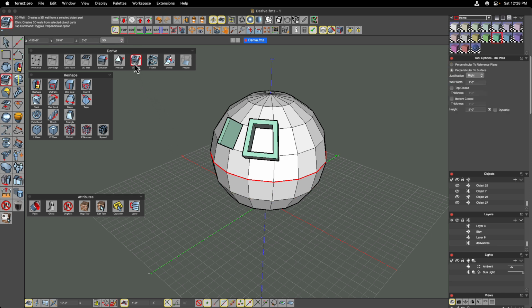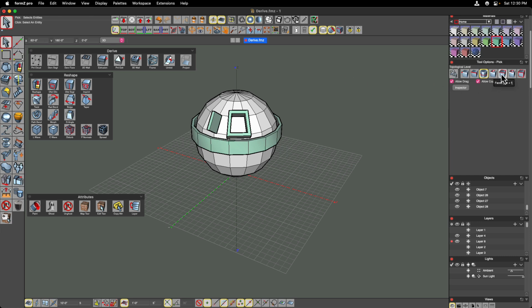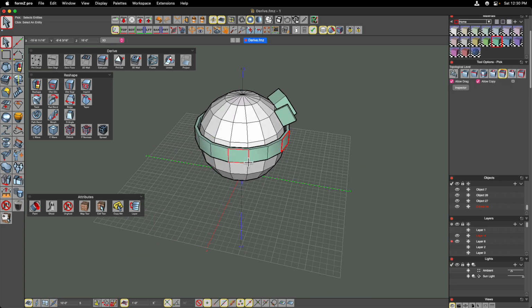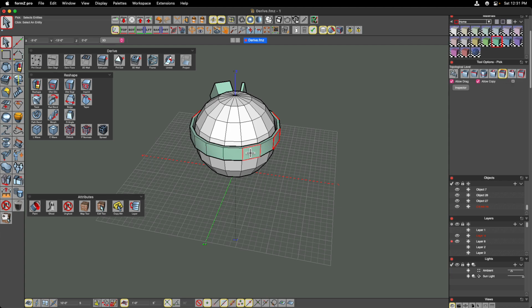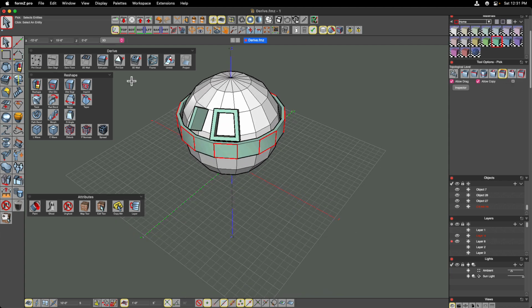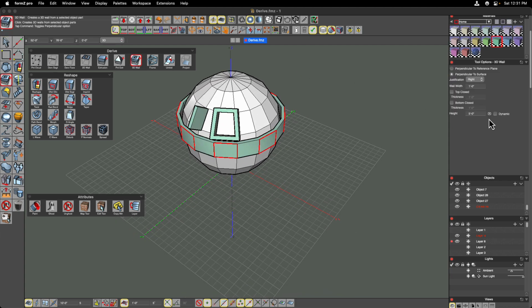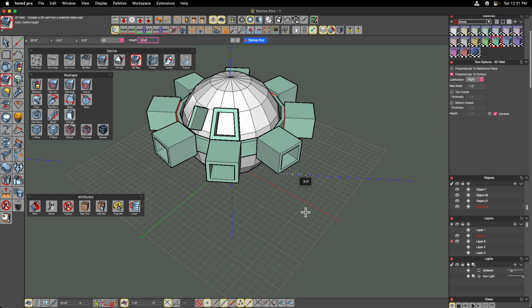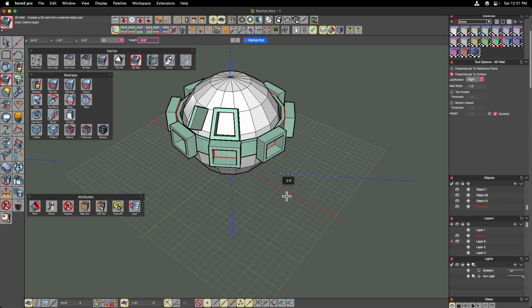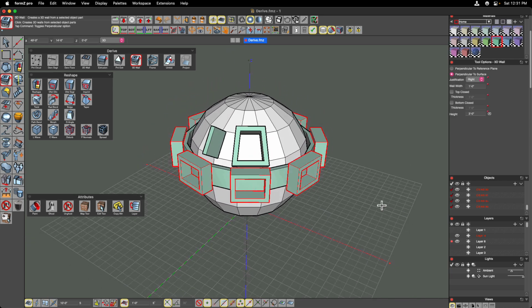And now if I choose the 3D wall tool, again, it's set perpendicular to surface right now. And you can see that it will just create a ring all the way around that. And if I were to select multiple faces at the same time, so if I hold down the Shift key and select every other face around this ring, and then click on the 3D wall tool, and this time I'm going to turn dynamic on. And if I click, you can see I can extrude all of those as a 3D wall all at the same time. So very powerful and time saving.